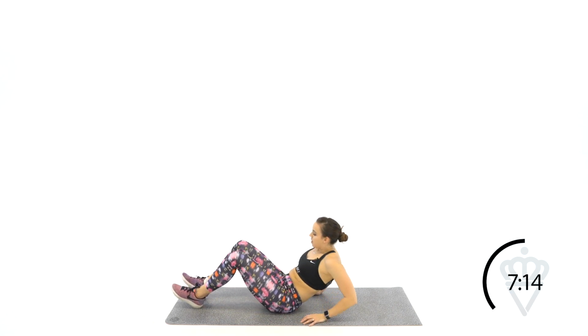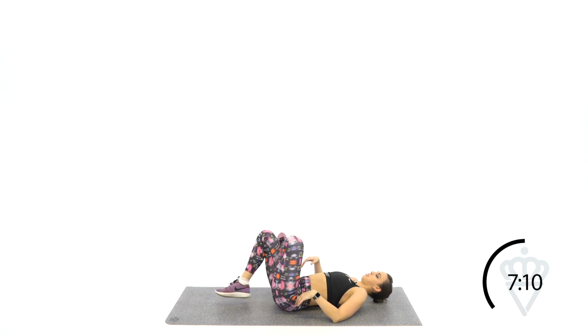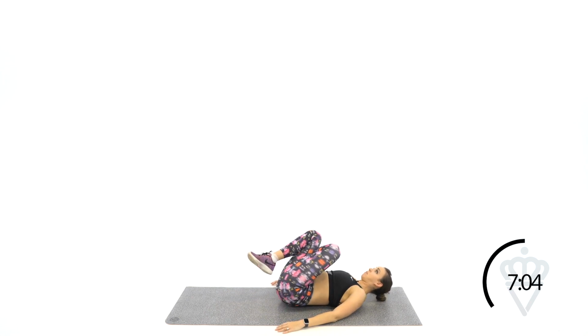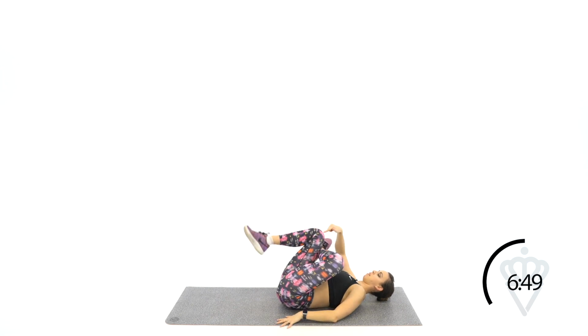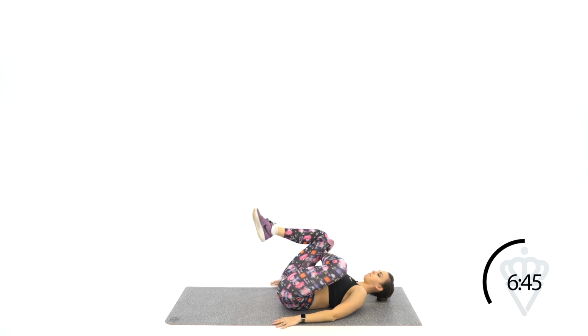Let's go on to your back. Okay, let's work on a glute stretch here. So crossing your right ankle over onto your left knee. Push that leg up towards your chest. You should feel this one in your bent leg on the side here, the one that's crossing over. If you need a little extra help, you can actually reach your arms through and pull that leg closer to your chest. Okay, but work on making this leg drive that leg towards your chest.